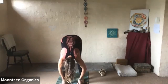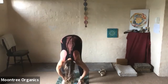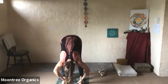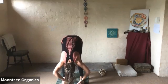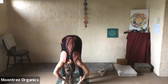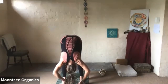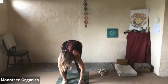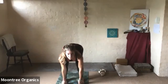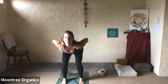So Pada Angustasana, so it's the big toe of the foot is held, and we're gently pulling on it to draw ourselves down, lengthening the front of the body down, the sides of the body, and broadly opening the back body. Bend your knees again, look forward. Take your hands onto your hips and inhale, come all the way up, straighten your legs, release your hands.